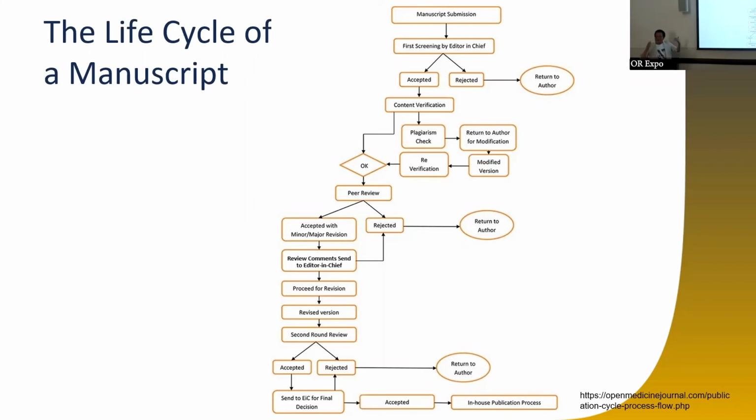And then after the reviewers are invited and they accept the invitation, they go through the review, and then the associate editor will read those reviews. But usually we also read the paper ourselves, with our own impression of both the pros and cons of this paper. And then we also look at the reviewers' comments and their recommendations, and make the decision. The final decision is from the editor-in-chief, so the associate editor still only makes the recommendation. Finally, the editor-in-chief will make the decision, either to accept the paper or reject it, right?